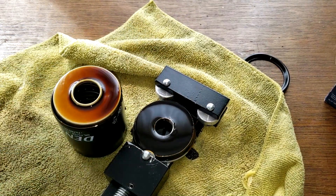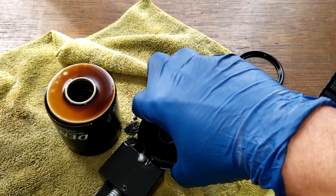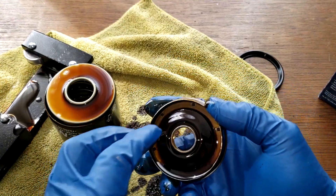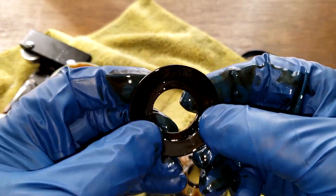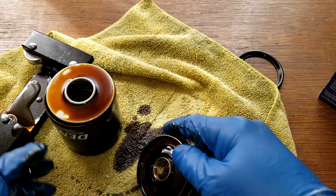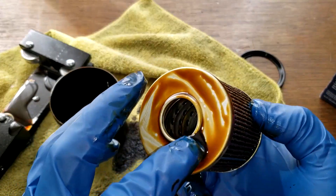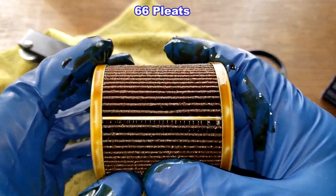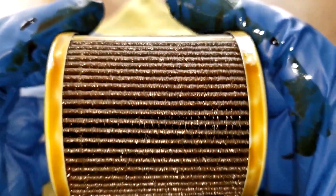There's a little bit of oil puddling out pretty well, so the anti-drain back valve is working. They say this is silicone — it looks black to me, so we'll do a burn test. The filter element looks good, the bypass valve looks clean with no excess glue, and the pleats are nicely spaced. Looking at the metal seam up close, I don't see any tears or anything out of the ordinary.